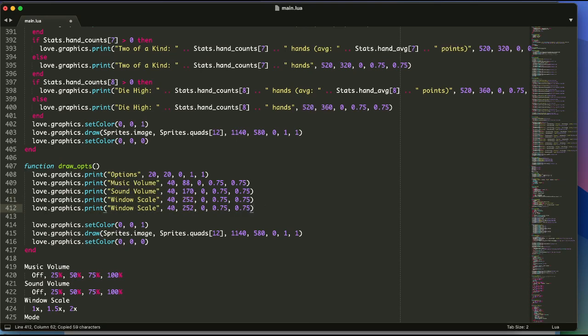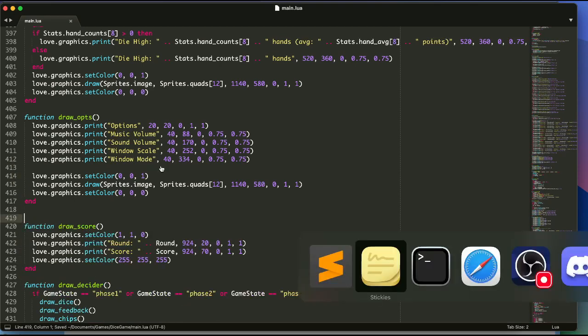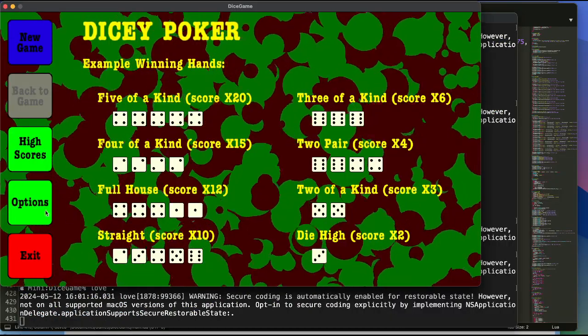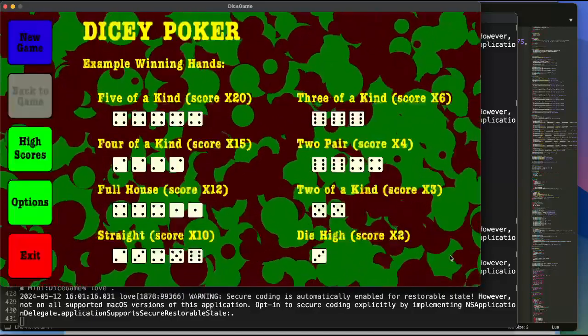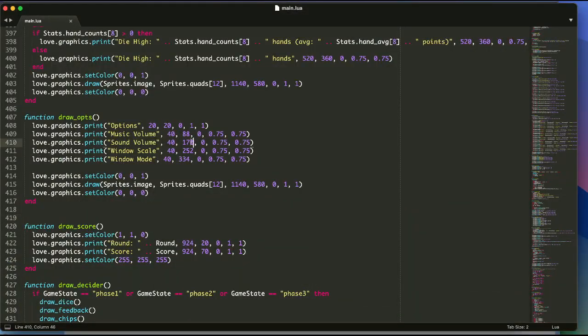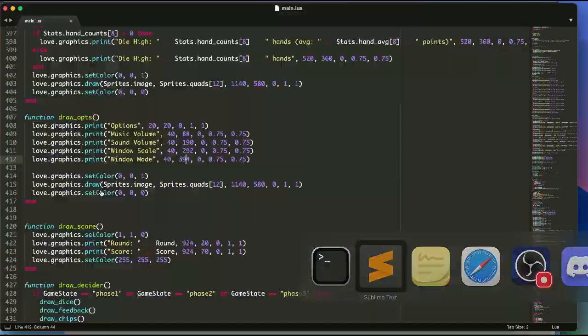Yes, and then we want music volume, sound, and then window mode. What is 25 plus 8? That's 33. Just see how that looks. Okay, it's all right. Maybe I'll give it a little more space for clicking. Maybe add like 20 to each of these. So 90, and we're going to add 40, and we're going to add 60. And maybe add a little more.